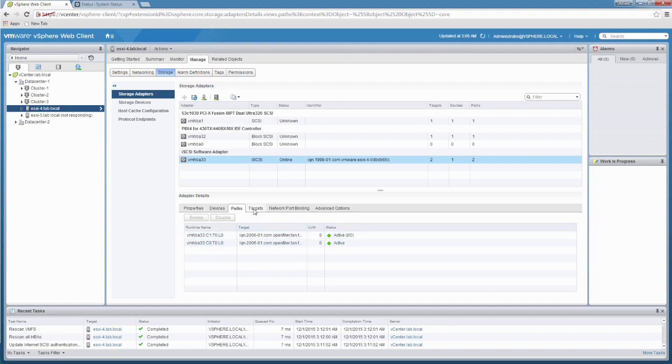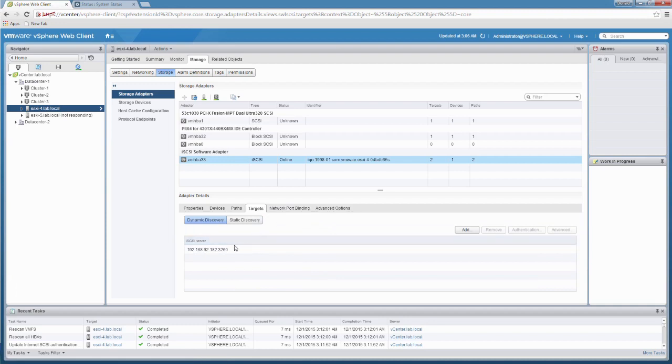We have that listed here too. What is interesting too is under static discovery here, if you were to click this, although we didn't statically configure anything, it would automatically place this target that we dynamically discovered under static discovery.